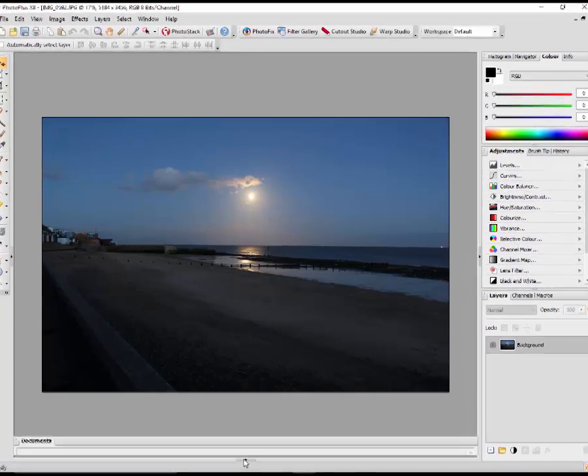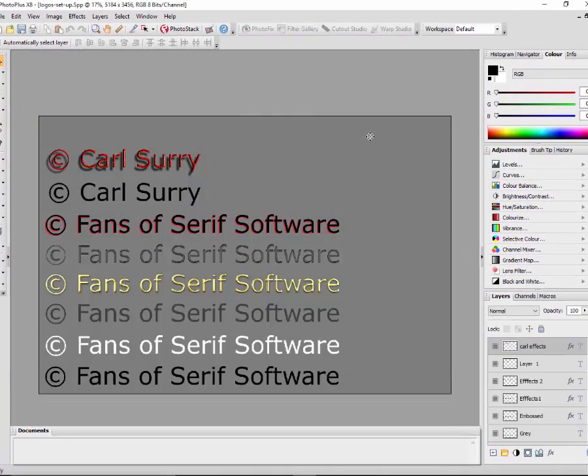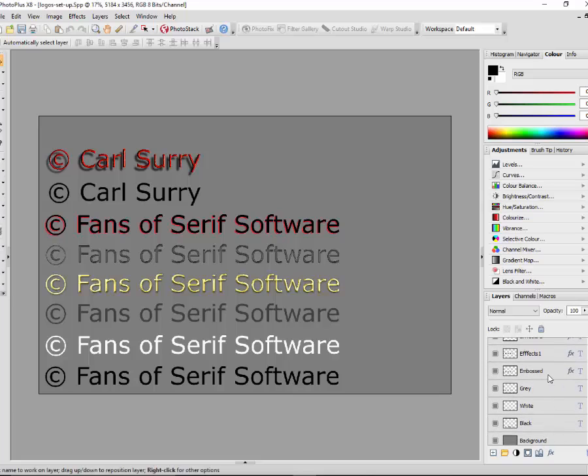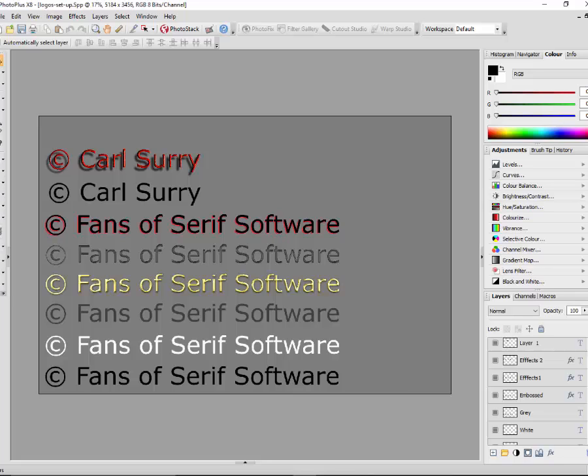So from this SPP file with all these various layers, this time I'm not going to copy and paste the image into these stack of layers. What I'm going to do is copy and paste one of these layers into the image.